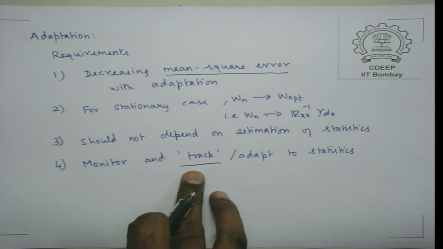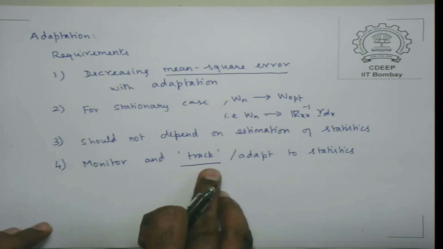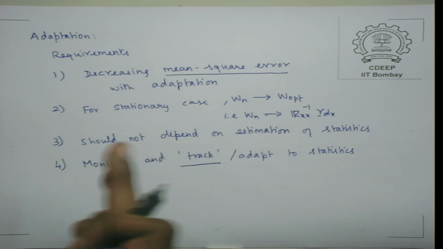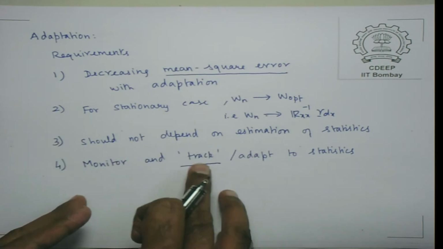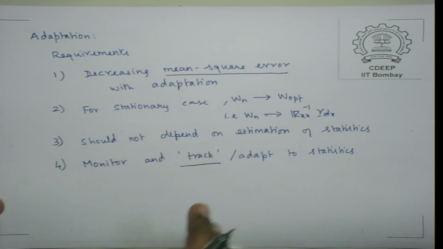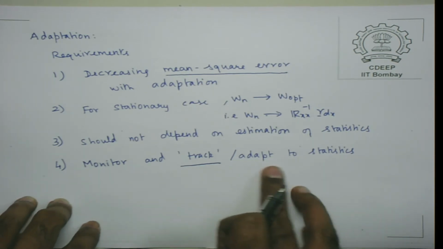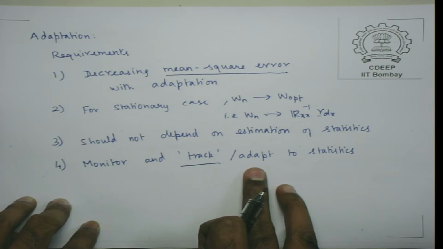So in this discussion, when we look at some adaptive filters, we may not talk too much about tracking itself, because once we have an algorithm which can adapt and settle to an error, tracking is not that difficult, right. So we will not spend too much time on tracking, but we will look at how this adaptation is happening, right.